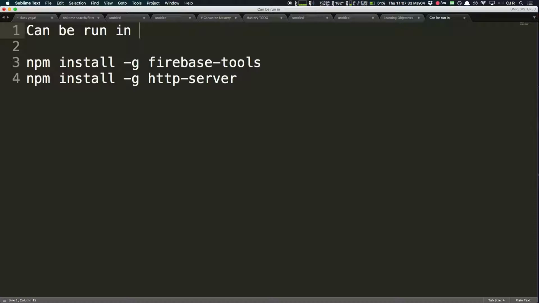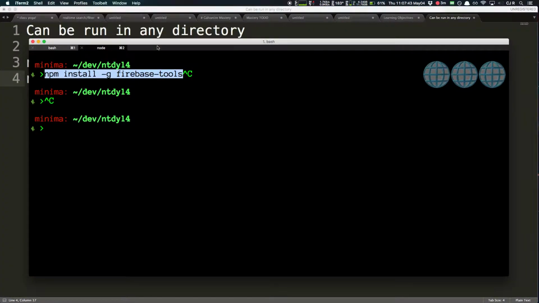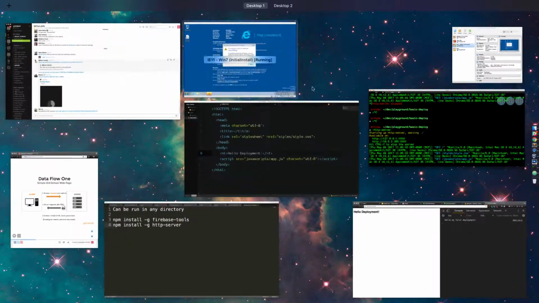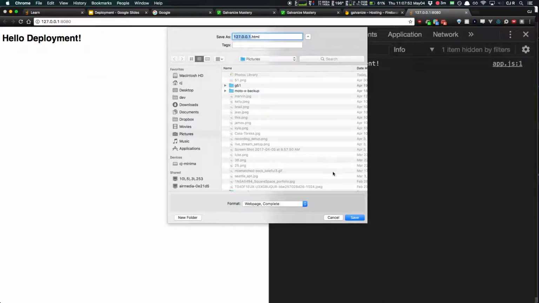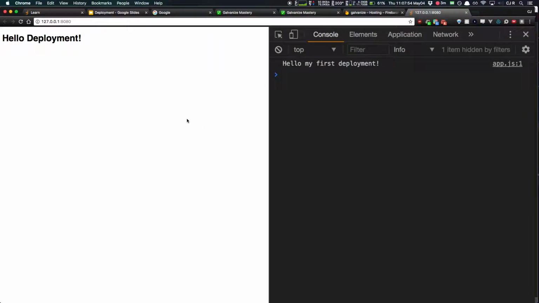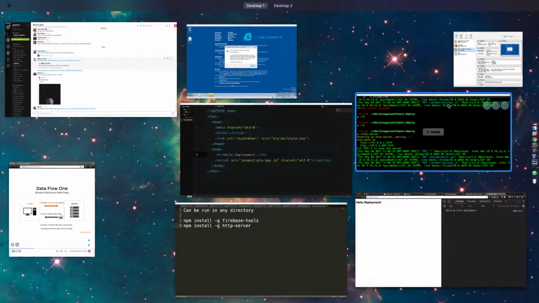Let's take a look. Yeah, and the idea with this -G is that it installs that command so it can be used on your entire machine. But okay, I have this. Do I? Yes, I have a static file server running locally. I can see everything. Everything works just fine. So let's deploy it. So what I would do -D to destroy that installation. Look up the npm command to remove a package.